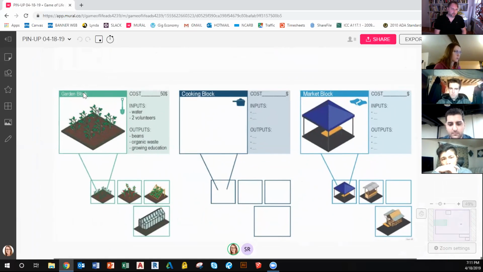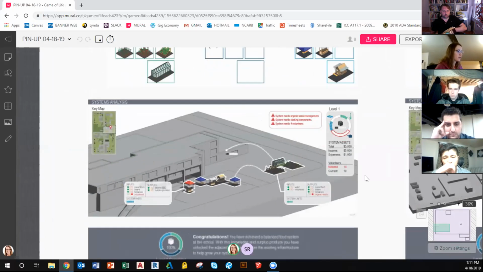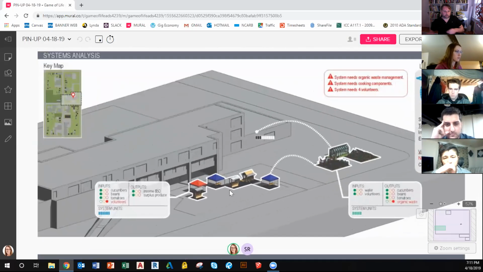At this early stage, we have garden blocks, we will have cooking blocks, and different market blocks that you can purchase. Each one has an input and an output, and so they start to depend on each other, and certain things will do well together and certain things will fail if their criteria are not being met. So this bean plot, for example, needs water, it needs 2 volunteers, and what it'll output is beans, organic waste, and some growing education.